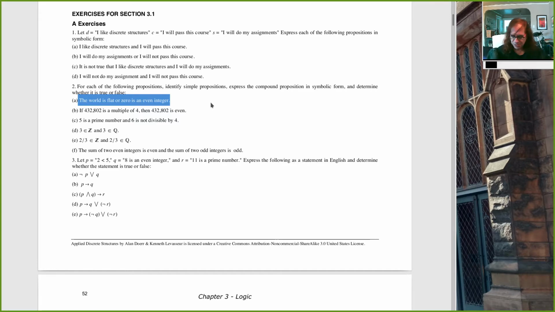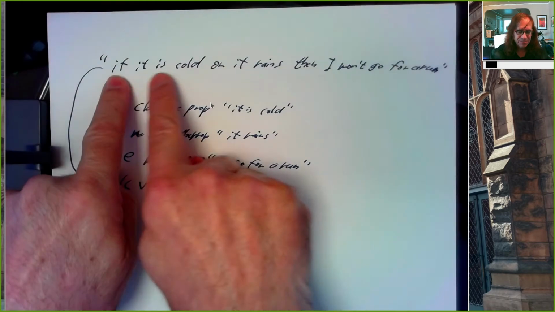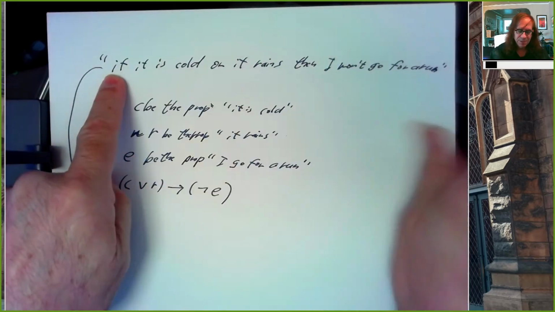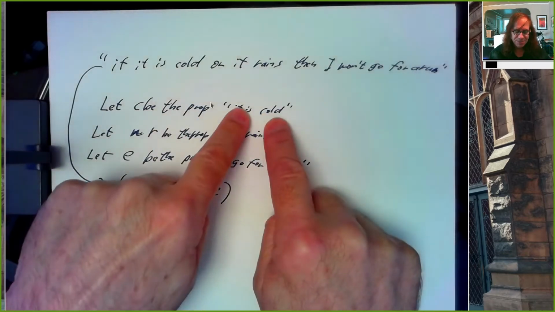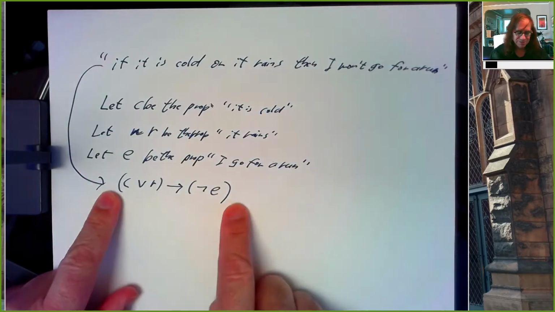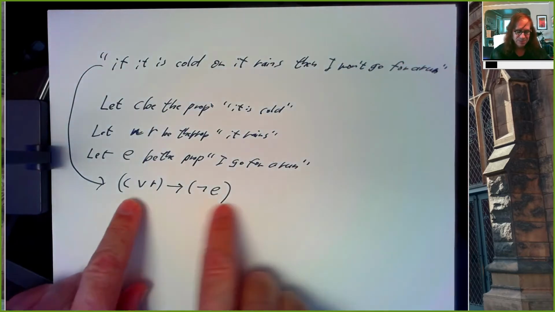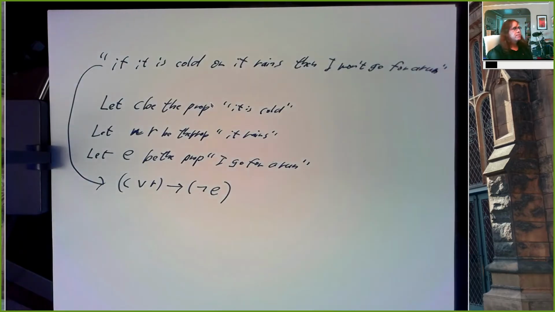Yeah. So this is an example of a compound proposition, right? This is also a compound proposition. These are simpler propositions. Right, so I've written this compound one in terms of these simpler ones. And how do you find out whether or not it's true or false? The truth table?